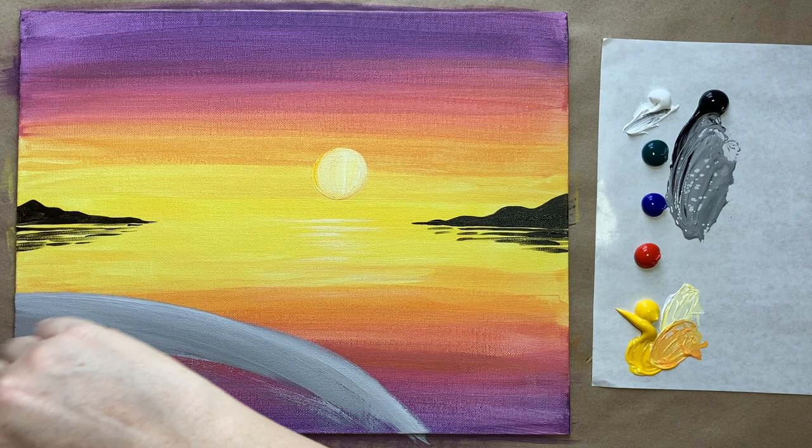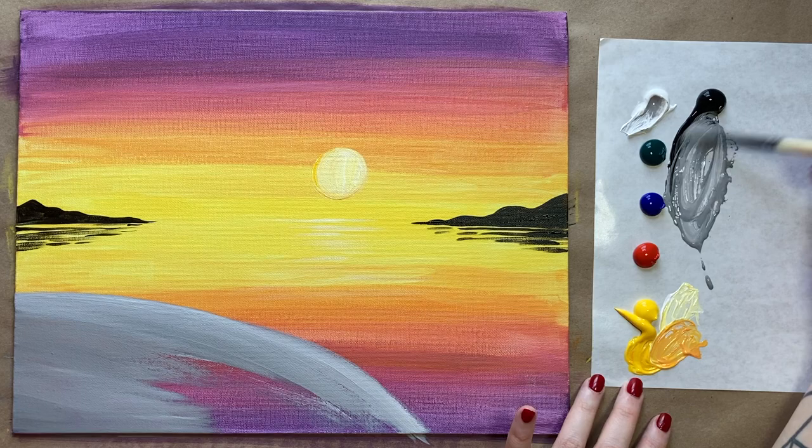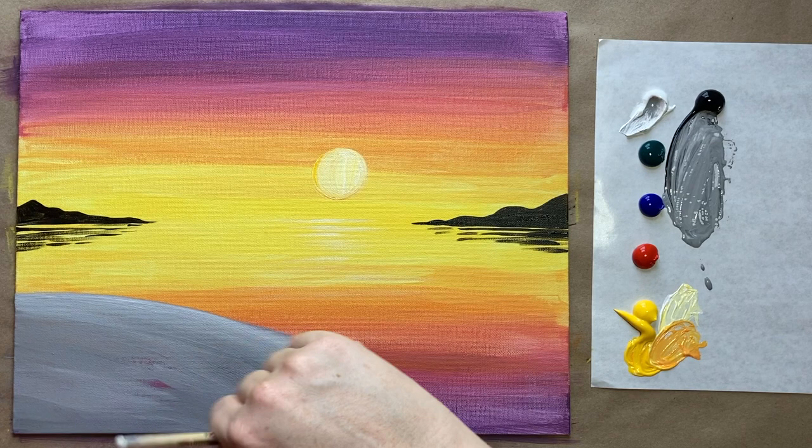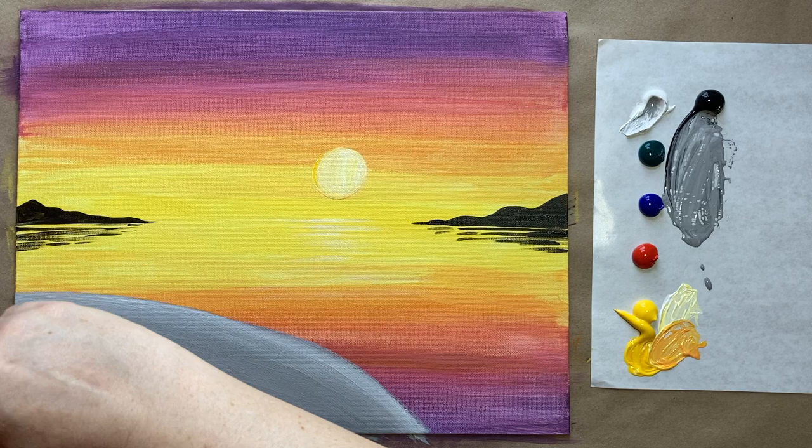Okay. Looks good. And now a little bit more. Just getting that filled in. All solid with gray. And then we're gonna add a little bit of sort of wooden texture.